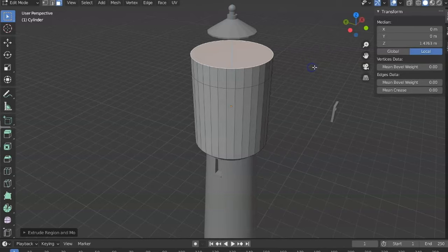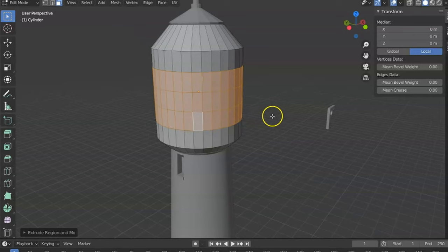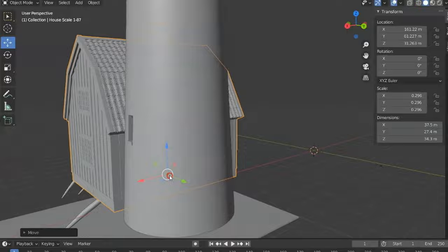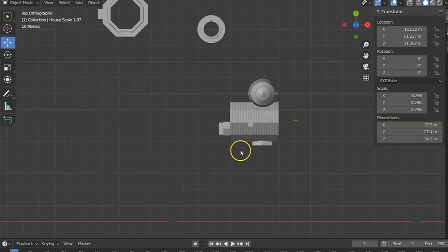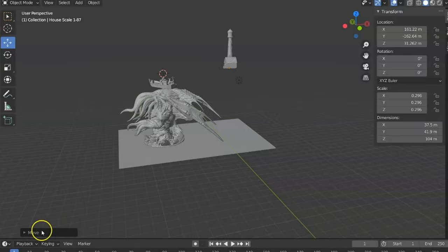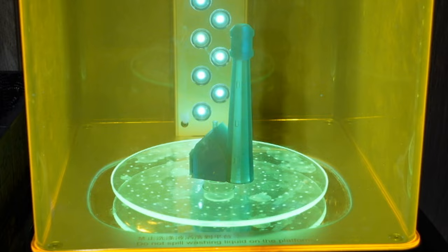Now I knew I wanted a lighthouse, so I went on Thingiverse, found a lighthouse that sort of worked, found a building that sort of worked, remixed it and changed some stuff up myself, joined the two together, and then I had a lighthouse I was happy with. You can also see in the background I had the model of Cthulhu along with the rough size of the base, and if you're quick you'll also see a little ship there. I used all these items to pretty much scale up how big these pieces had to be. Then I printed it off, washed and cured it, and finally primed it grey.